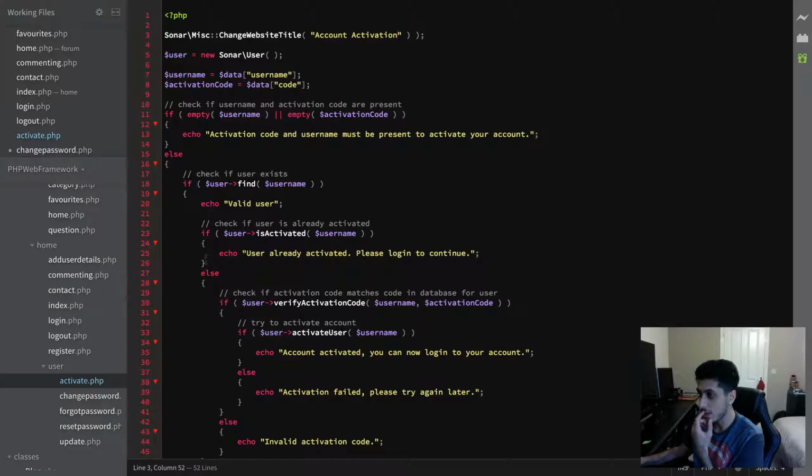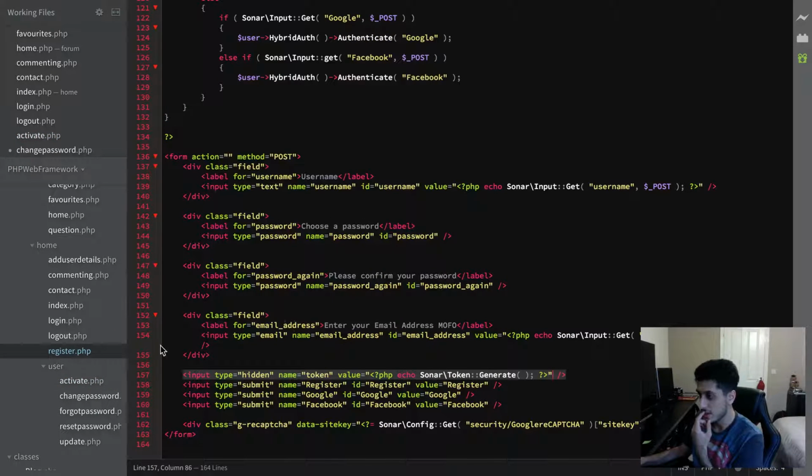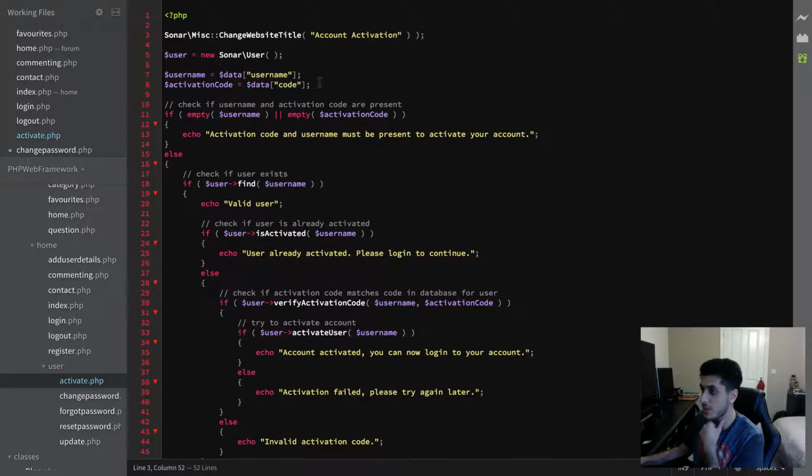Has everything capitalized? No, it does not. Registration it has, so you need to go back in here and capitalize everything that needs to be capitalized.